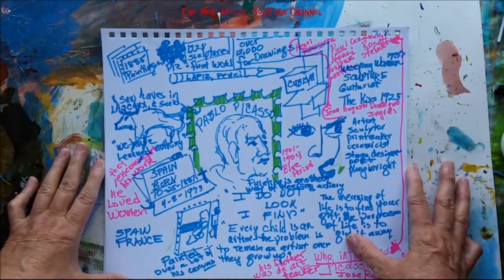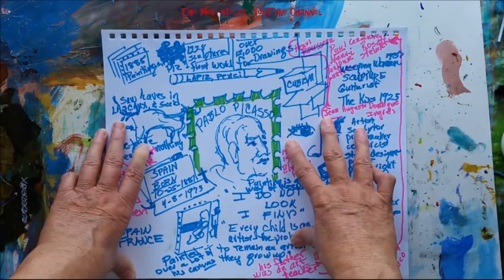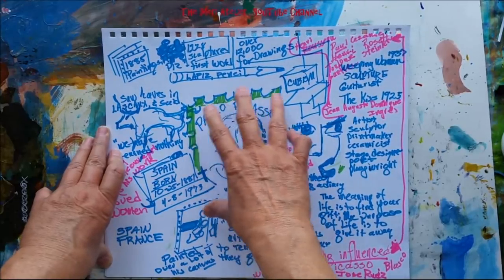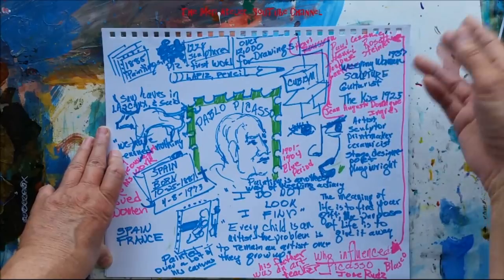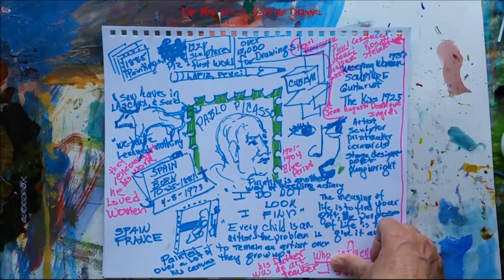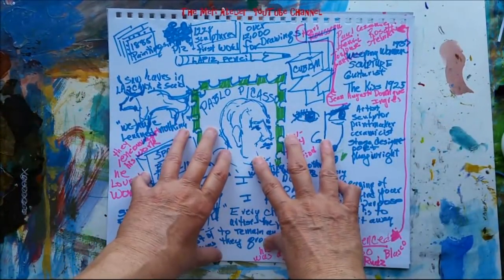But as I was looking at this, I go, okay, I was not really happy with this mind map when I turned off my live session. I'm going, there's something missing on here. And I was telling the group that I may develop this a little bit more as I work on my art in the next week. But the next day, which was Saturday, I was looking at it and I'm going, don't touch it, Meri. Don't touch it. It's perfect the way it is. Because it is what it was.